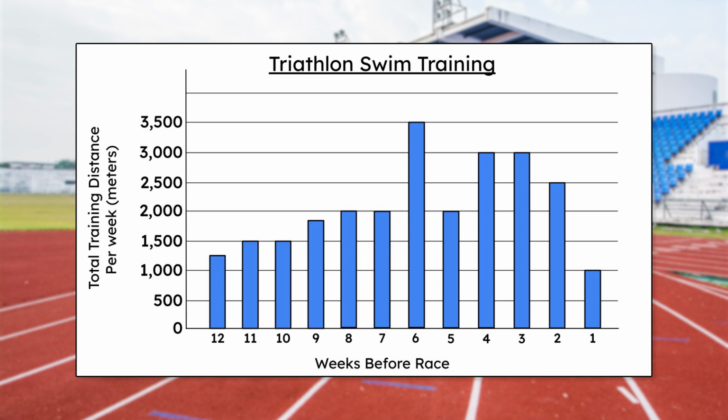The height of the bars tells us a lot of competitors kept a steady pace with their training, with a few higher weeks and one low week right before the race. By spotting this pattern, we can guess that consistent training played a key role in preparing for the race. It's amazing how much a simple graph can reveal about effort and progress over time. Nice work analyzing the data, determining an appropriate scale, and identifying the mode across these data sets.